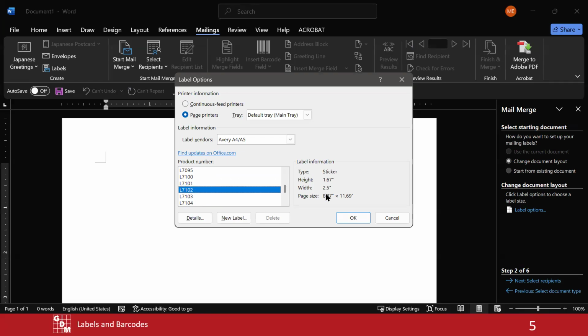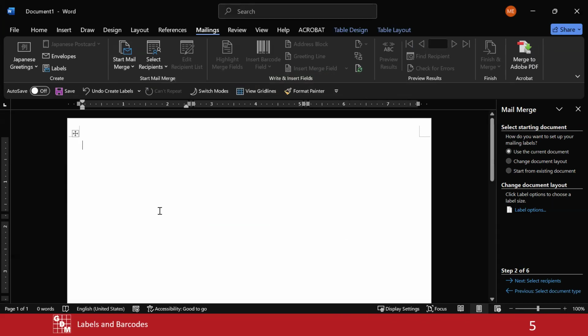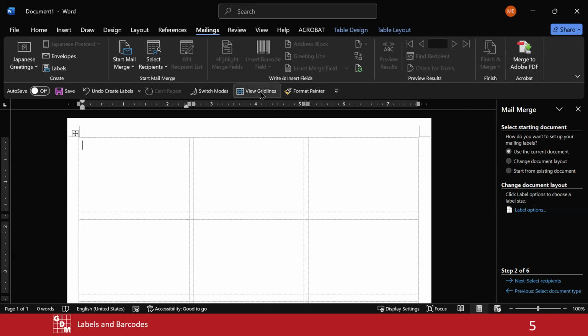Maybe a sticker that looks fine. But hopefully you can find every label in this list. Otherwise you can create your own, kind of like what we did in ARM. So that is going to set up the document to be the size of our labels. Actually, I'm going to turn on the option to view grid lines so you can actually kind of see what we're working on then. It's set up the document to be exactly what my label should be.